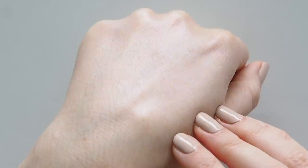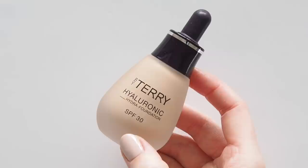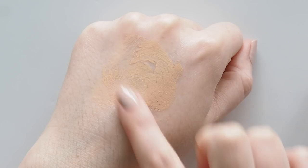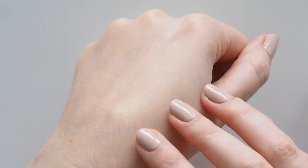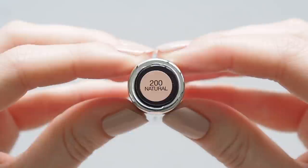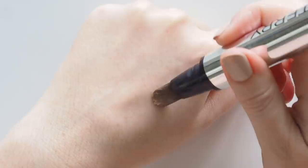For the Phoebe look, I'd probably just wear a pump of number two, Rose Elixir, all over the face, then pinpoint conceal for more coverage. By Terry also has the Hyaluronic Hydra Foundation — it's really a fluid, so I shake it up and apply a drop or two for a nice, sheer, skin-like finish, though you can build to medium or full coverage. My preferred way to even out my complexion in a fresh way is to use a light hand with concealer. The new Hyaluronic Hydra Concealer is perfect — the big brush is lovely, and the formula is 87% skincare-based with hyaluronic acid to lock in moisture and blur imperfections.